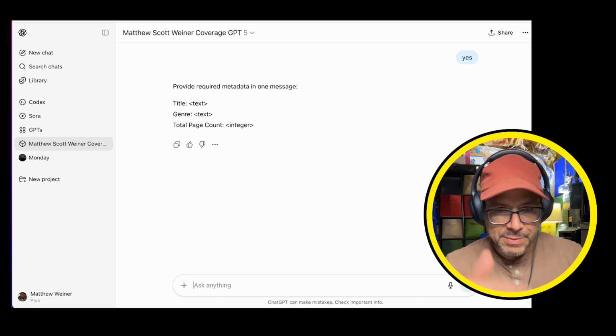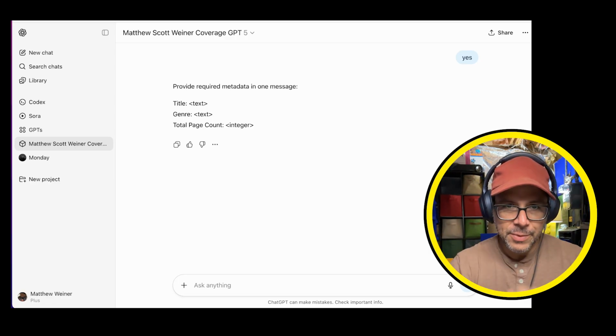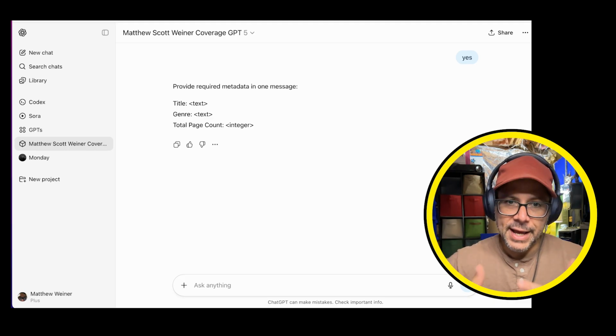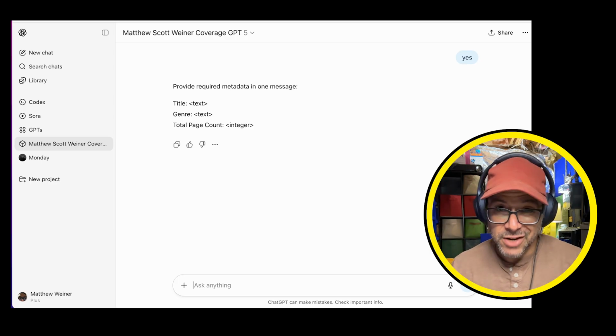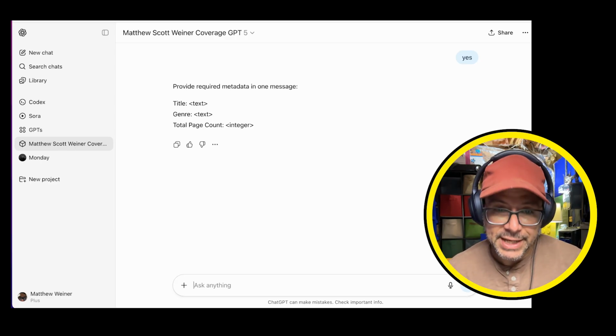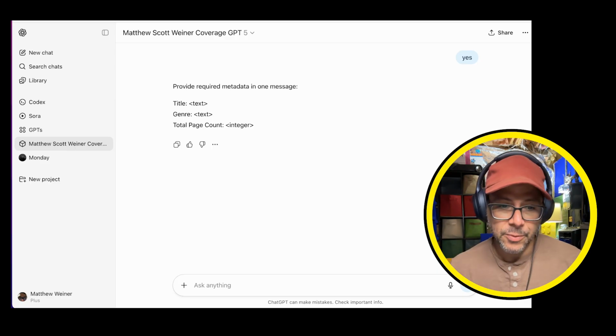Now it wants the specifics so that it can take them and create a big sandbox to play in, and then put all the chunks that we created in the last video into that sandbox in order. It allows it to link it together, keep it on track, and it also sets the genre expectations, because I have a genre matrix built into the GPT where if it's a horror film, it's going to look for different things than it will if it's a romantic comedy or a war film or a thriller.